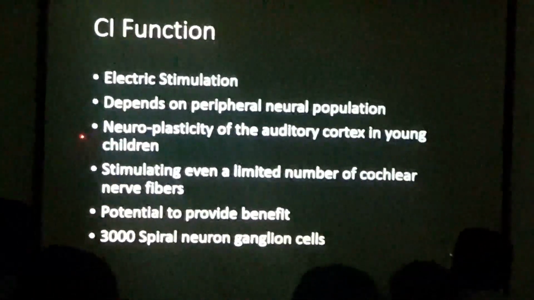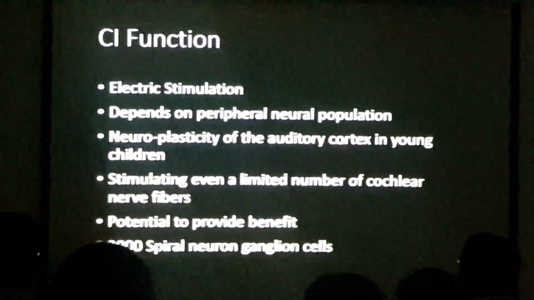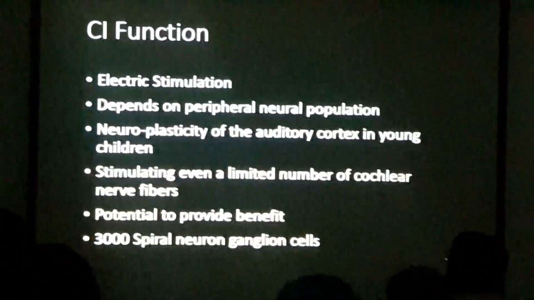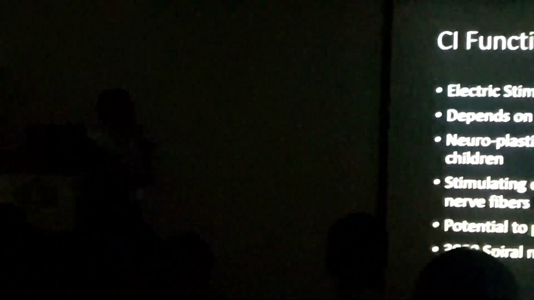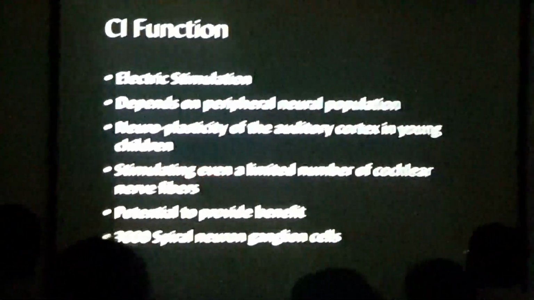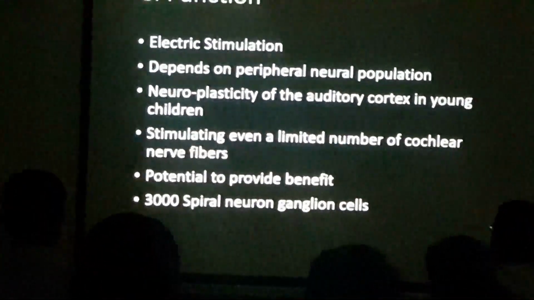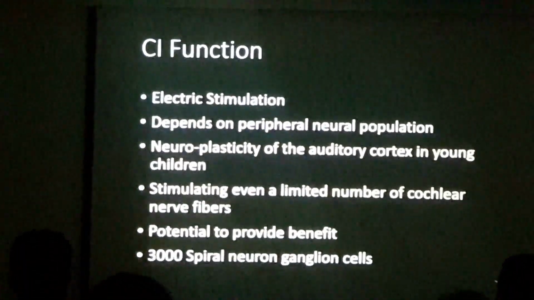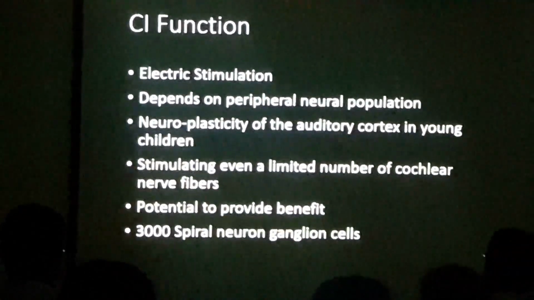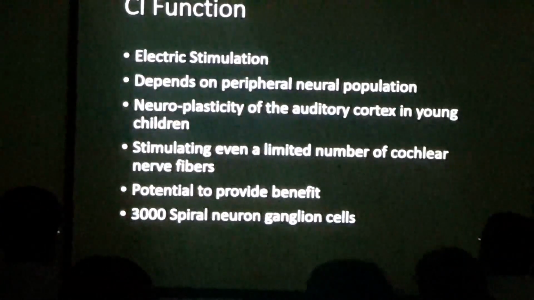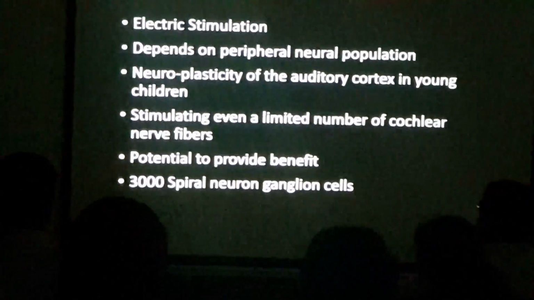he has. And also, this neuroplasticity in children is so good, and in young children, you can easily stimulate these children even if they have fewer ganglion neuron cells, and even a limited number of nerve fibers provide results to these children. What is the least number required? They say even 3,000 is enough, of the 48,000 population. Even if 3,000 or 3,300 survives, we can still give useful stimulation to the children.